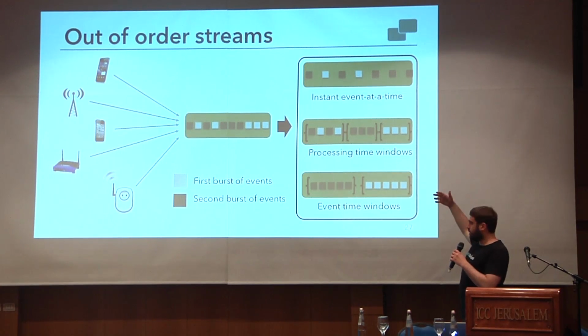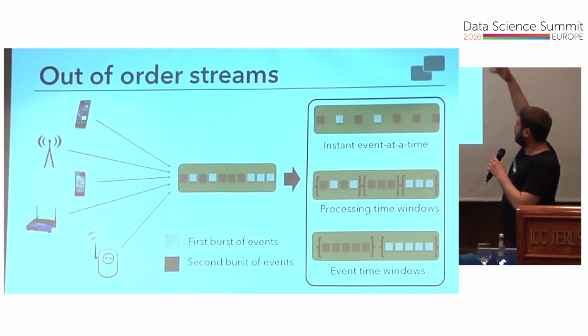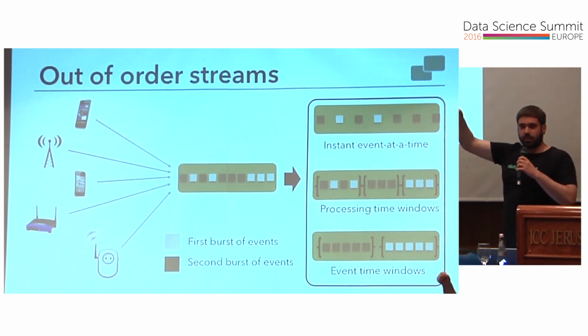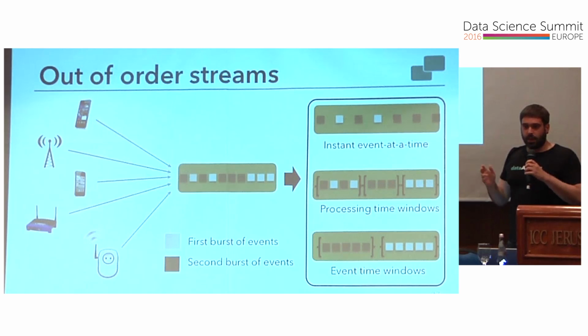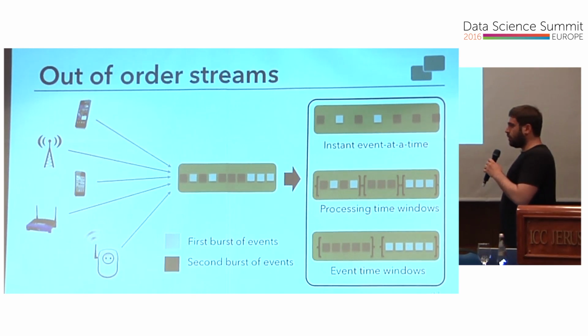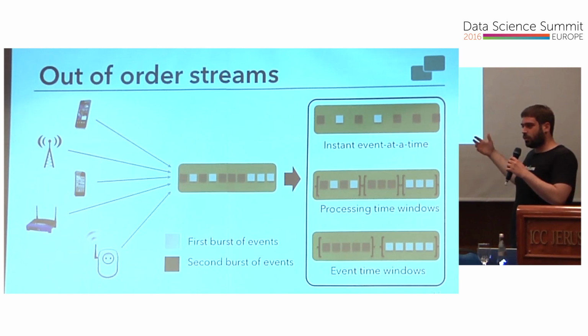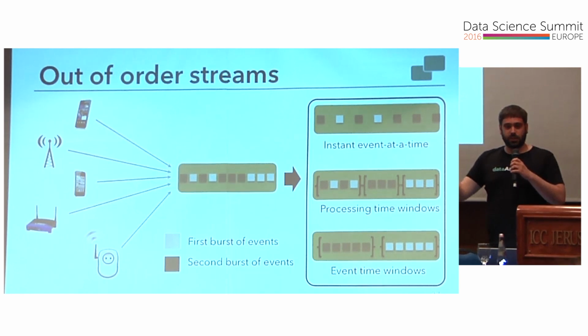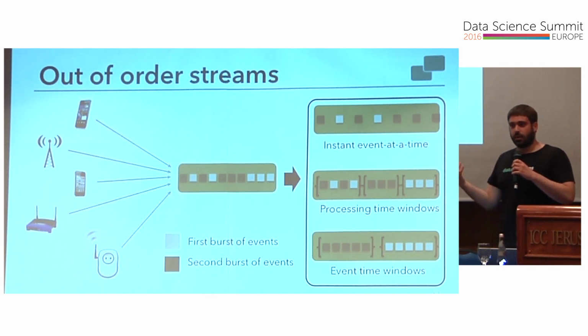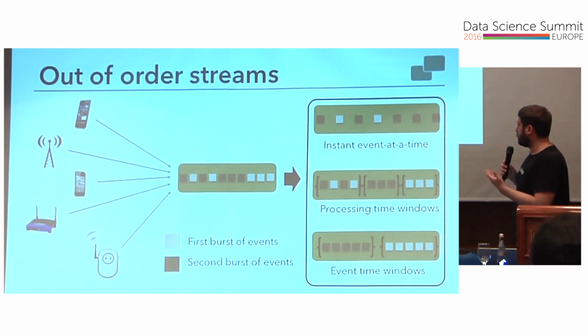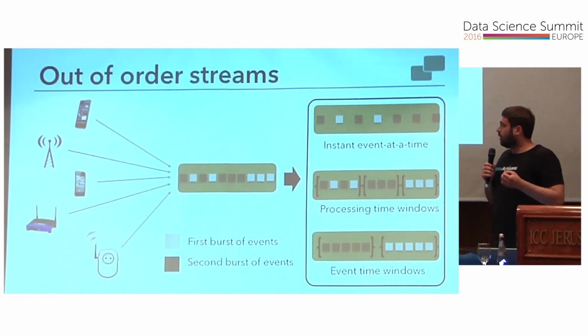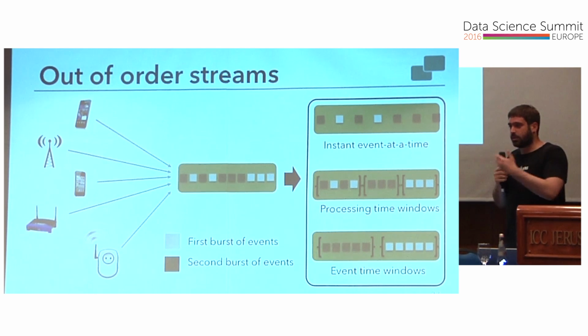For me, a stream processor should be able to do instant, event-at-a-time applications, so you get an event and you have a response as soon as possible. You should be able to do grouping by processing time, so as we see the events in the stream processor, it might be a little bit inaccurate, but it's faster. And you should be able to do event time, meaning that you wait until you know that you have received all the events for this time period, and then you emit the result. All this became very popular through Google Dataflow, Apache Beam, etc. Flink is using exactly the same philosophy with full support for event time.